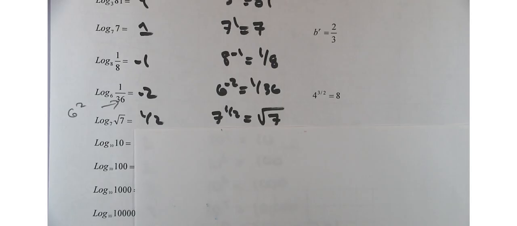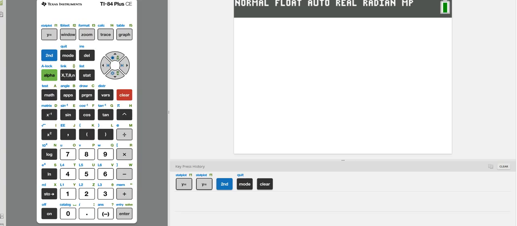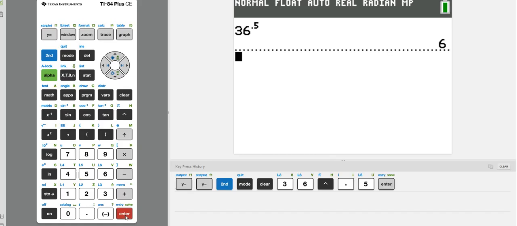In fact, for me, that's a shortcut on the calculator. When I want a square root, I don't always hit the square root key. I usually do that for demonstration purposes. But if I needed the square root of a number, I also do something like 36 raised to the 0.5. Well, that's to the 1/2 power. That's essentially the square root. So kind of a nice little shortcut there for you on the calculator if you need it.